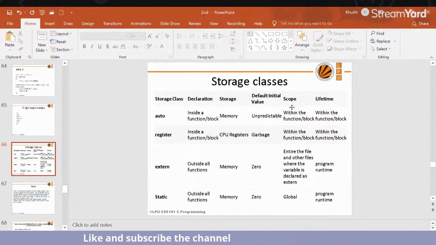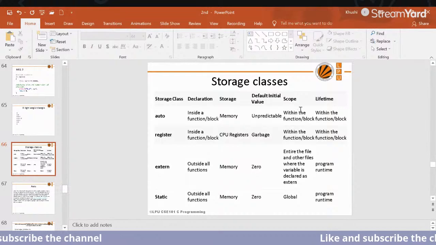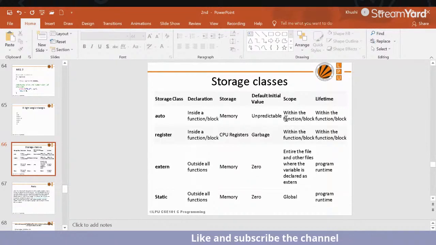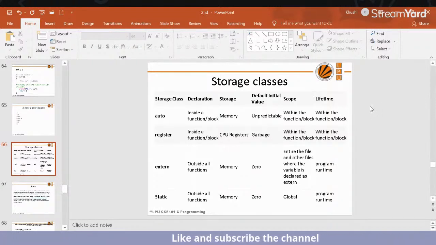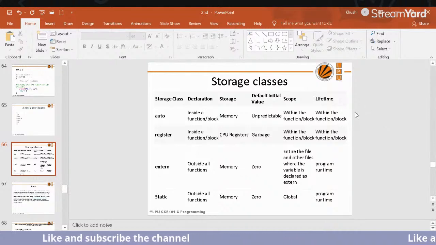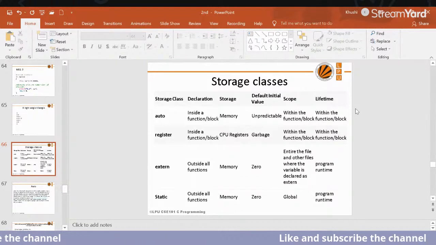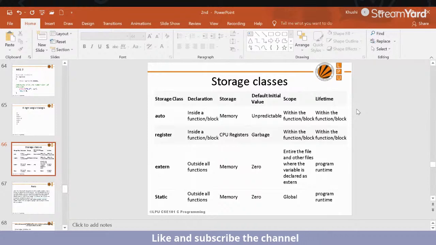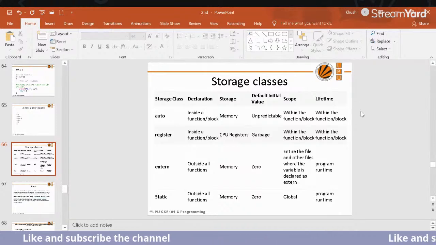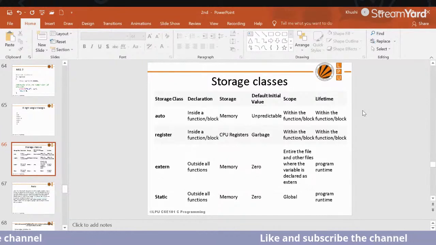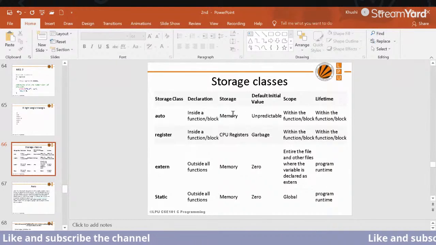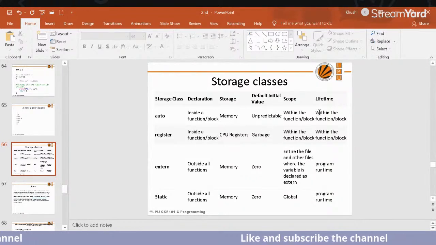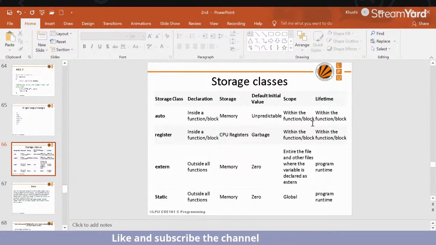Then we come to the scope part. The scope of an auto variable is just within the function or block. You will come to know the meaning of scope and lifetime while we deal with functions and do these experiments in the program. If I initialize a with the value 5 but go into a block or another function, it will not give me 5 when I print. We will do these experiments in our compiler. First, remember this as theory, and these are also important from an MCQ point of view.